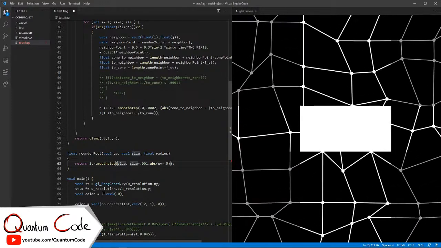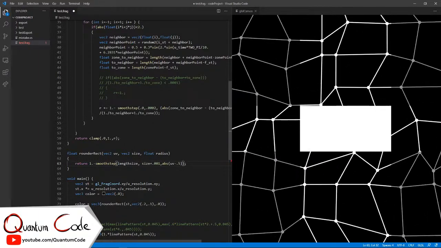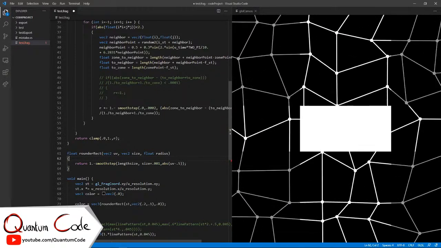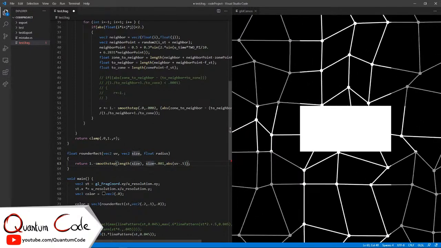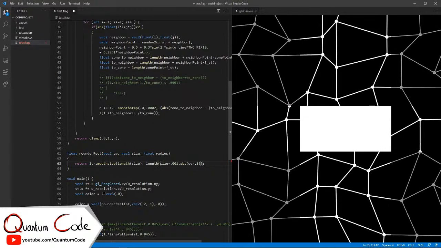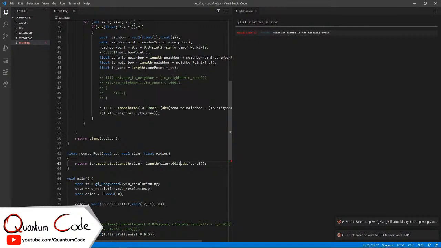We can test it just for fun. But it will be a kind of circle, I suppose. This is a float, and I have a smooth step of a float, another float, and another float.